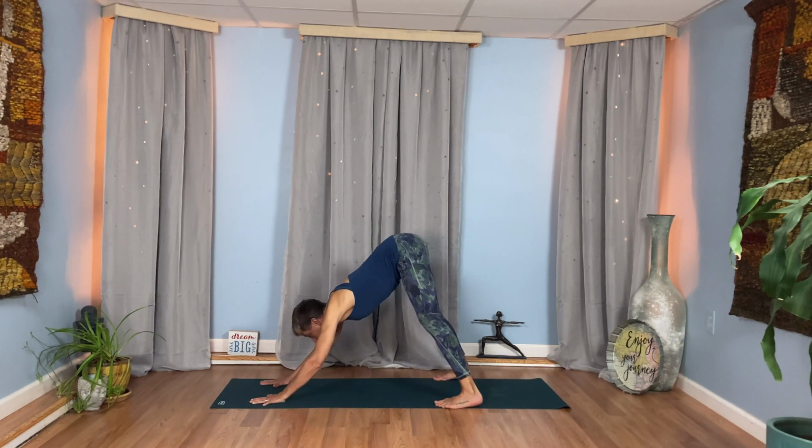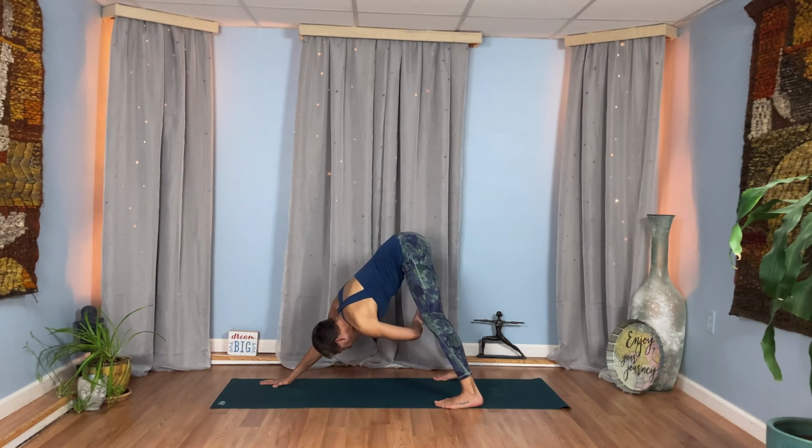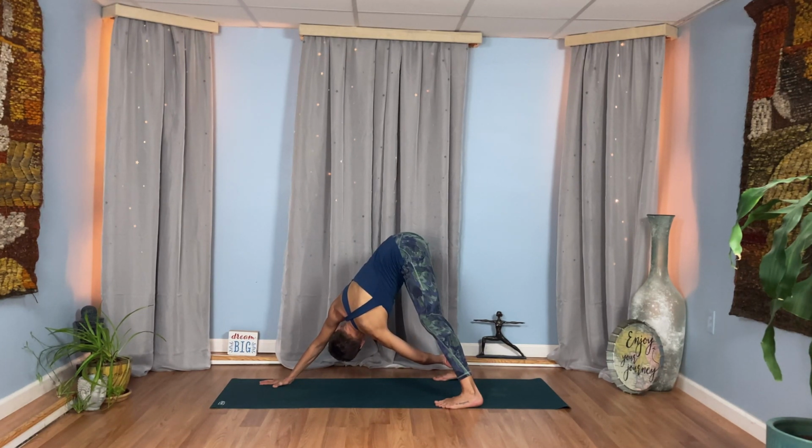And then bring your right hand back and switch it up. Left hand going for the outside of the right ankle. Maybe it lands somewhere higher on the leg. You can bend your knees. Take a peek under your right armpit and check in with your toes. So if you're hanging out with your toes, soften. A big breath in. And a long breath out.